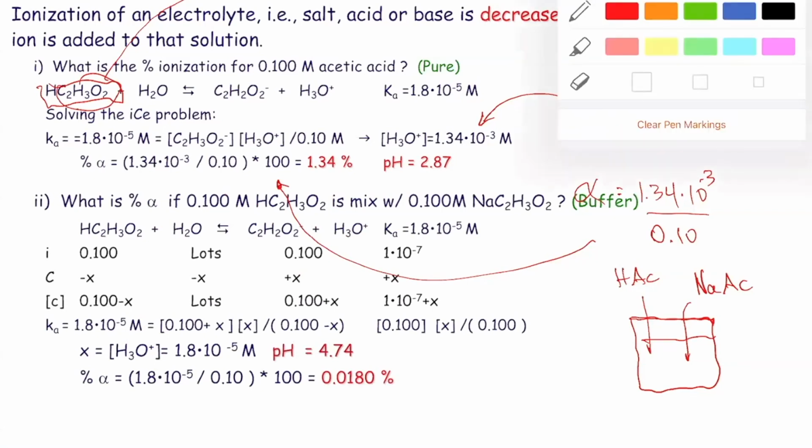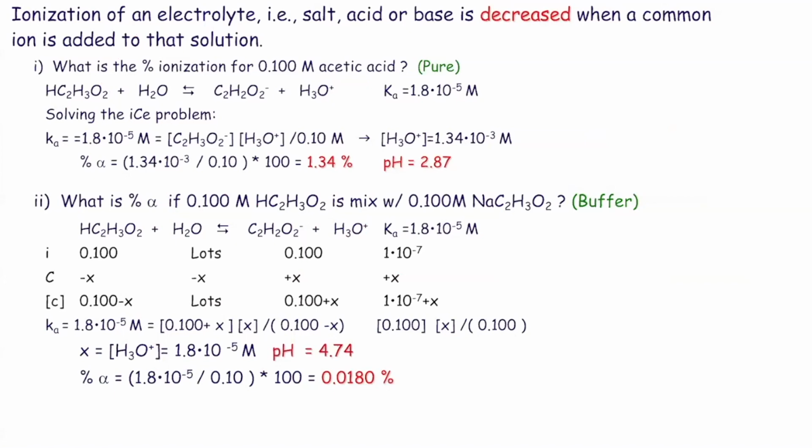So look at this right here. Let me clear this. You can see that. So now we have acetic acid and a common ion, sodium acetate, at the same concentration. What is the pH of the solution? Well, when we do the ice table, this is the ice table right here. I'm going to show you the ice table, and then once you recognize it's a common ion, you just cut straight to the Henderson-Hasselbalch equation. Because I hope you already know the fundamentals, the ice table, but we just go straight to the equation that gives you the vital information that you need.